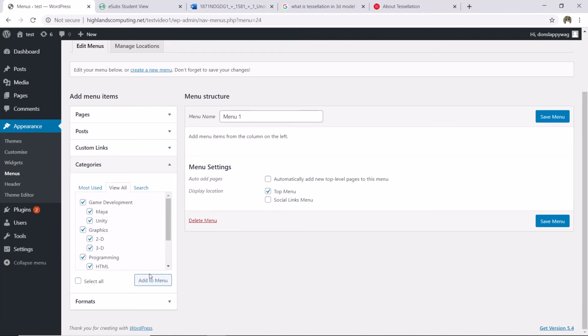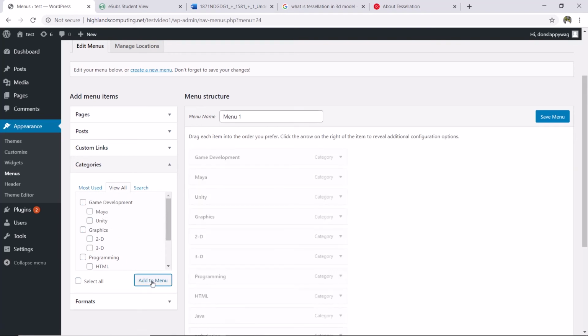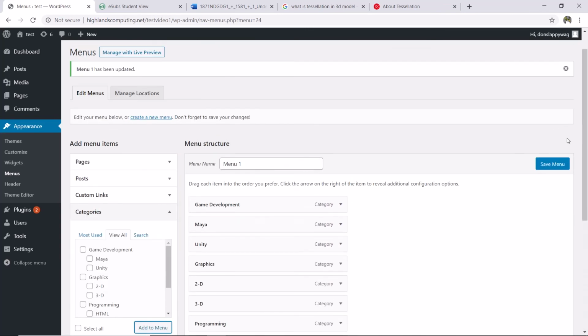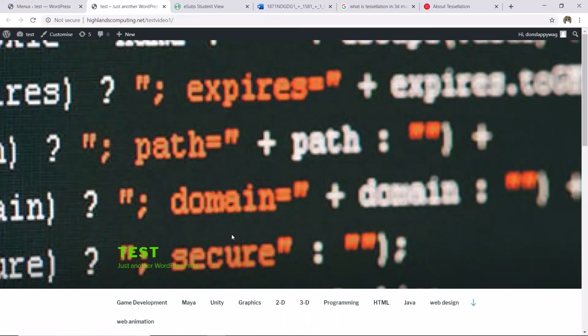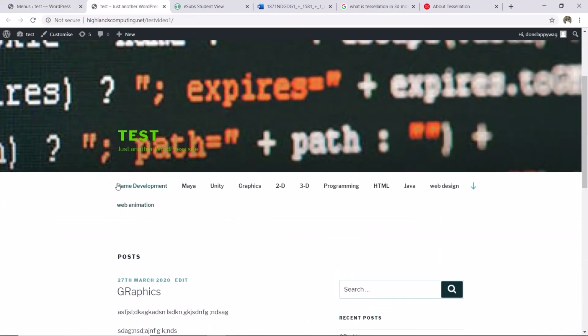Automatically add new top level pages to this menu? No, we don't want to do that just yet. That's for another tutorial later on down the line. Then we've got categories, because I'm going to be adding categories to it. If I select them all, I don't want uncategorized in there, and then I add it to the menu. You can see we've got all of our categories in there.